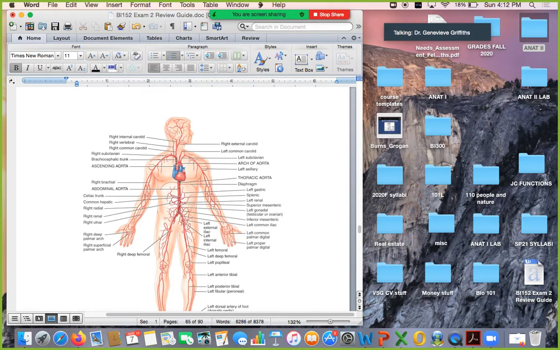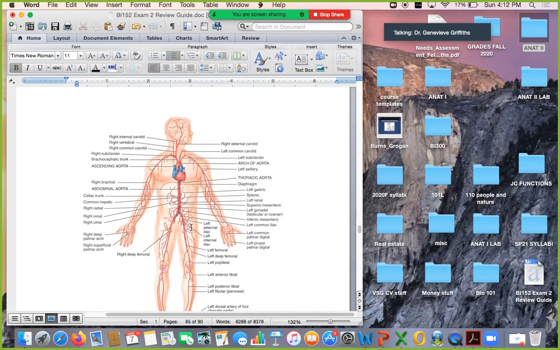As we head down the belly, which is going to be the abdominal aorta, we're going to enter into many major branches that are going to feed the abdomen, including the gastric, the splenic, the renal, the superior and inferior mesenteric, the gonadal, the suprarenal, which I don't think is shown here, and then that's going to branch us down into the iliacs. Okay, the iliac is going to be this major intersection here. We have the left and the right iliacs, of course, and then we have the internal and the external iliacs.